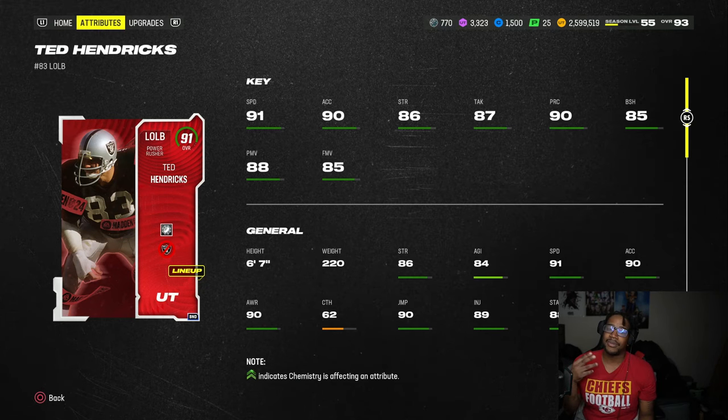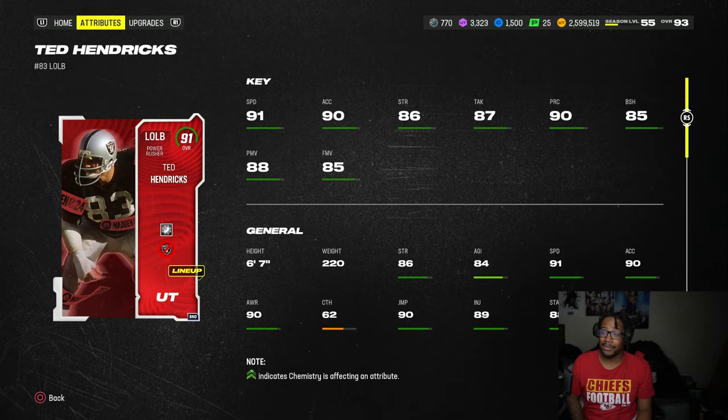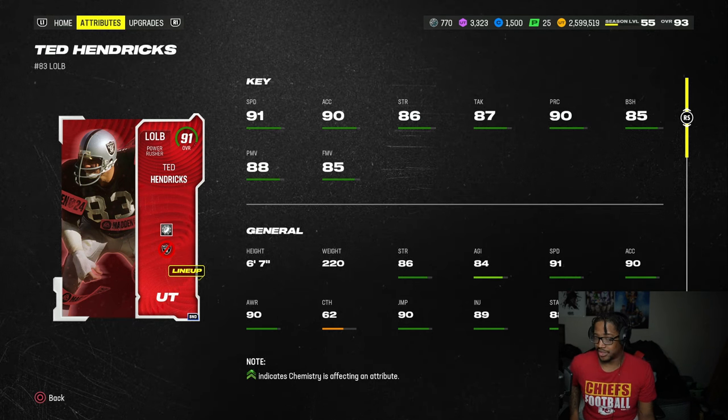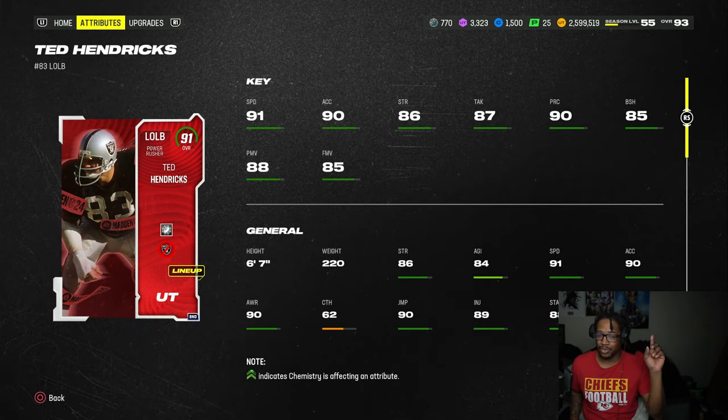Now we got our final gameplay of the free cards of season 3. I'm gonna be honest with you, the best card that came out of this promo was left guard Bruce Matthews. But we have Tanner Hendricks.